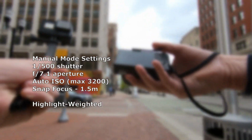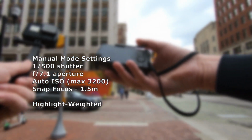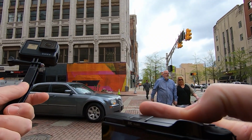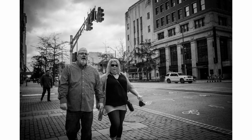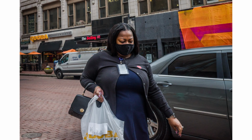So anyway, my settings for today are 1/500th of a second, f7.1. My snap focus distance is 1.5. That means anything within about 3 feet. Hey, the sun's starting to come out. Anything about 3 feet away to maybe, I don't know what the scientific amount is, maybe 10 or 15 feet away, something like that, it should still be able to take that shot. So we'll see how that goes. Those are the settings that I would use.